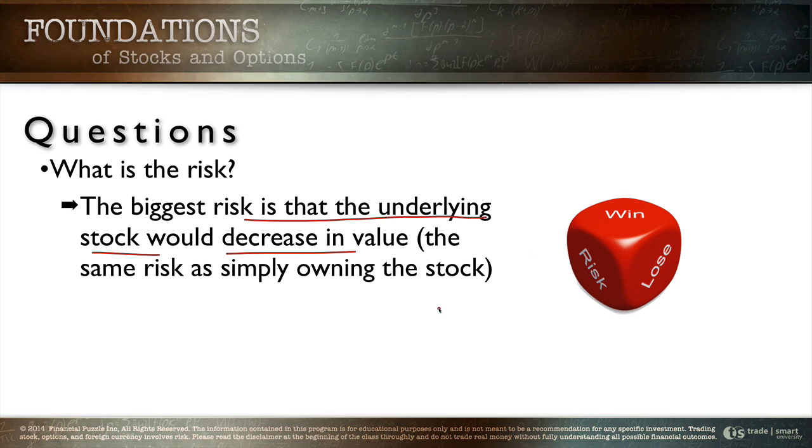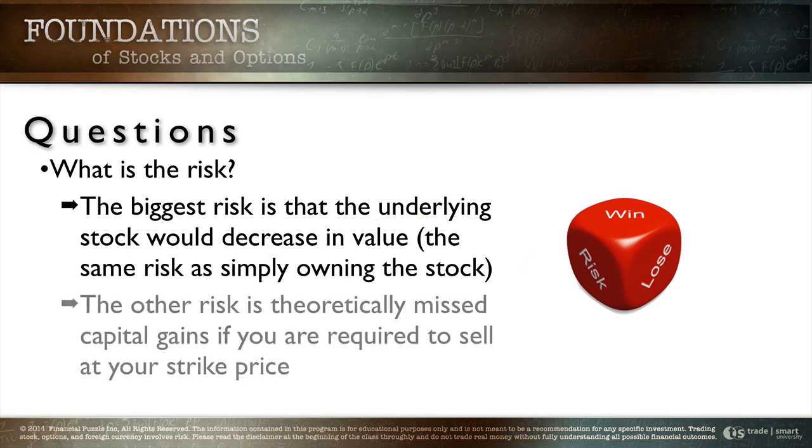There's another risk, and the other risk is the theoretical risk, and that is the risk of potentially missed capital gain. Okay, now that is, as Earl was asking, what if the stock goes to $200? I miss all my capital gain. And Earl, you're totally correct. If you're required to sell at your strike price, then you're going to miss your capital gain. That is the downside. You give up the upside potential for a guaranteed profit that you're going to get regardless of what happens with the price of the stock. And as Anthony pointed out, you can use that to lower your cost basis because you're keeping that money.